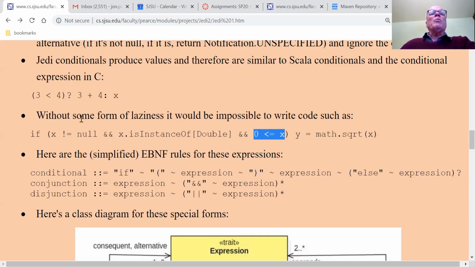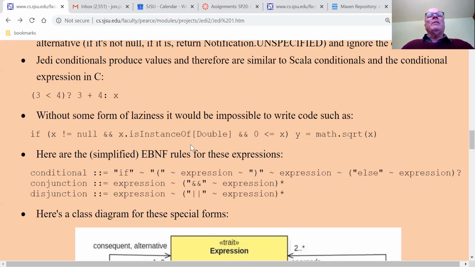So programmers routinely depend on lazy execution. Without lazy execution, recursion is impossible. Error checking your inputs in the right order is impossible.